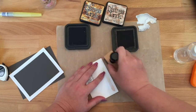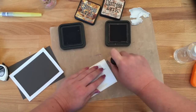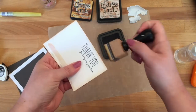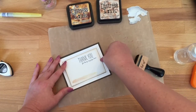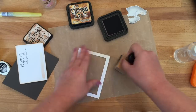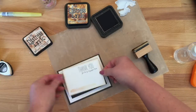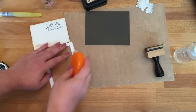So for that, I was just mainly using the tea dye. And then I decided I wanted a little bit more definition around the edge. So now instead of just doing the direct to the edge with the ink, I'm actually rubbing onto the project with the ink. Now I'm going back to the direct to edge. With this one, I'm using the vintage photo because it's quite a bit deeper and you can see it really sets off the border. So I've decided that I need to do the same with the outside die cut. So I'm back to using that tea dye, inking around the edge, kind of smushing things around, just so that it wasn't quite so stark, as I found it a little bit stark on the project.